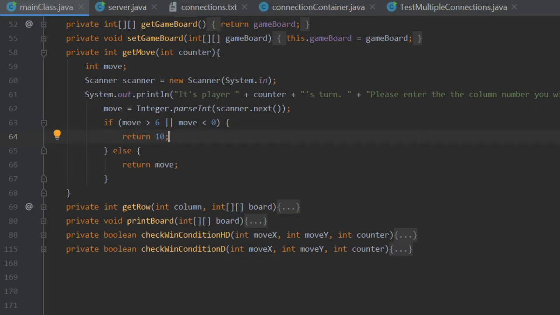So the next thing you notice is this counter variable. This isn't particularly needed, it's not game changing, it's just for the aesthetic. If you remember in the last tutorial, I said that if counter was equal to 1, that meant it was player 1, and if counter equal to 2, that means it's player 2. Fairly self-explanatory. So in this case, all we want to do is tell the user whose turn it is to make a move, and that's why we've got this counter variable here.